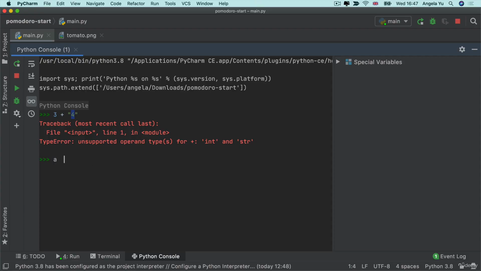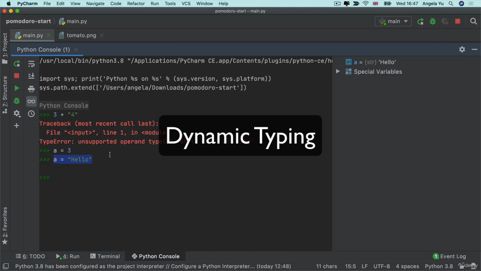Now, here's the crazy thing. Let's create a variable a and let's make it hold the integer 3. And at this point, you can see that this a variable has a data type of int. If I decide to change that variable and make it hold a different type of data, let's make it hold the piece of text, "hello". As soon as that goes through, you can see that a is now of data type string. And the very fact that I'm able to change a variable's data type by changing the content in that variable, this is what's known as dynamic typing.